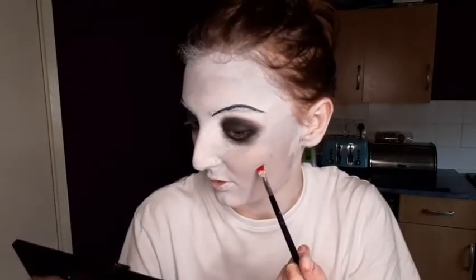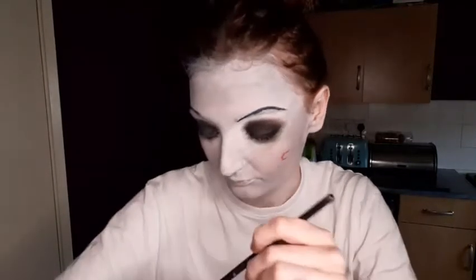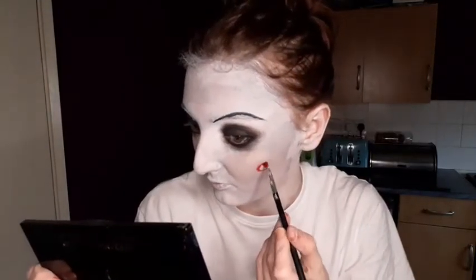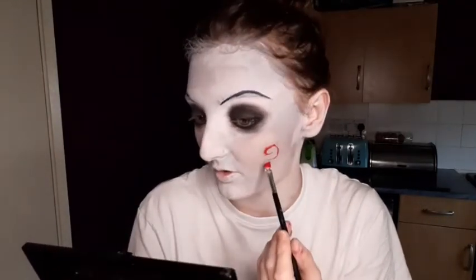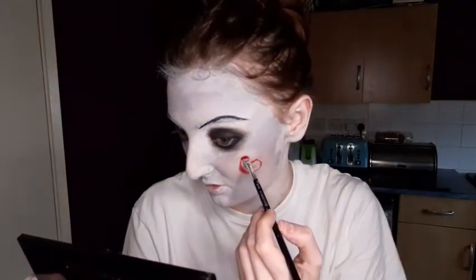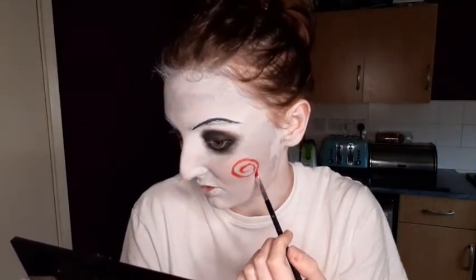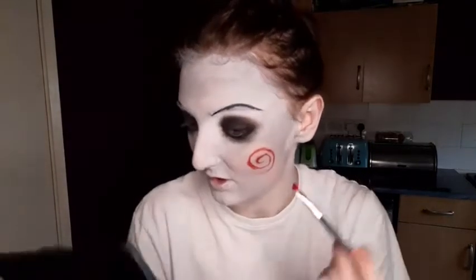And then I'm just going to do a spiral shape. Just like so. I'm going to just keep following it round. Just like so. Okay, so I have finished them two swirls.